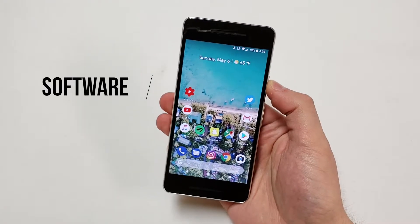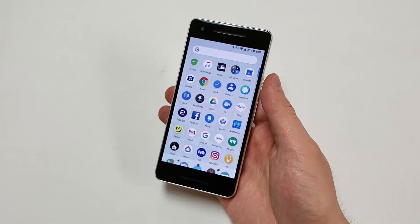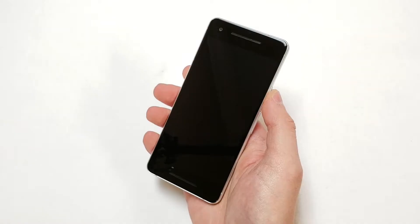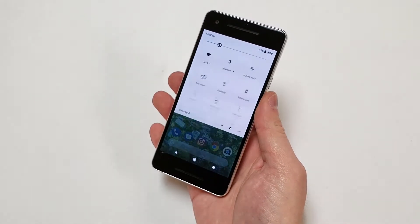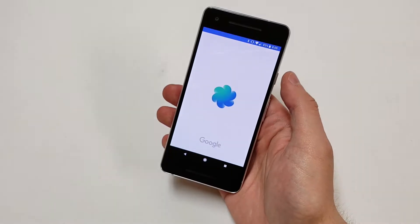Android over the years has been like iOS — they've added a few good things and left out some even better things. By now Android is getting old and is packing in a lot of features that we all want, thanks to some custom ROMs that have been out there for a while. We have features like the always-on display, double tap to wake, and the fingerprint gesture. The stock experience leaves you with what you need and pushes out all the stuff you don't need.